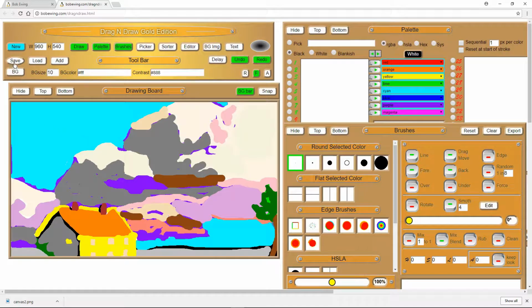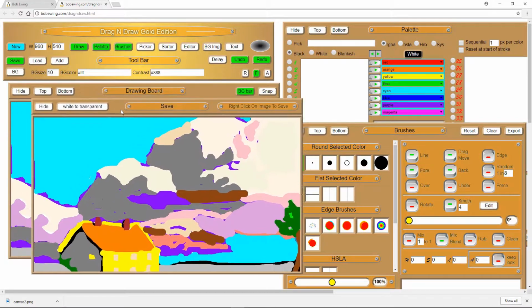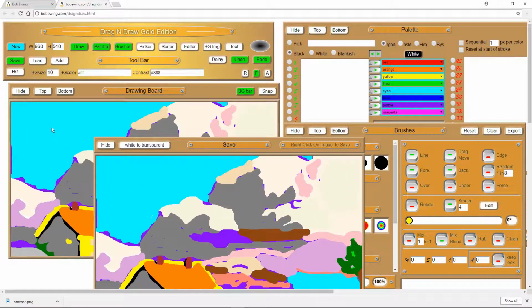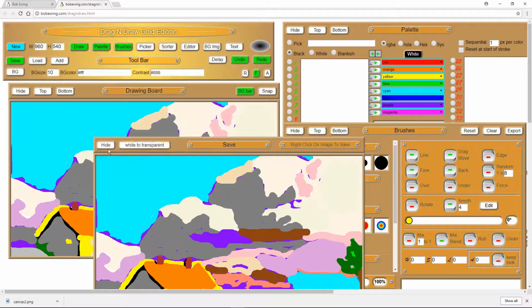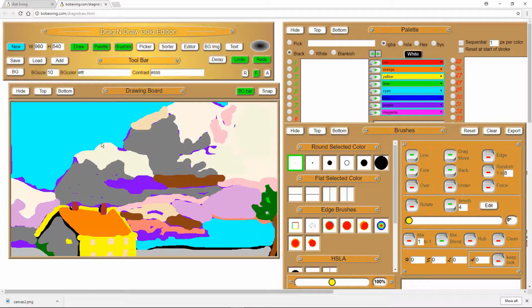When you get done, if you want to save your picture, you have to click on Save. Now, I did talk about this a little bit. The reason for that is because the image is not on the top canvas, so you would just save a blank. So this exposes it. You can right-click on it and save as. Really the easiest way to do that. It uses your file system. I could have potentially done some stuff, but anyway, this is really fine. I'm just going to cancel here. When you're done saving, you hide it.